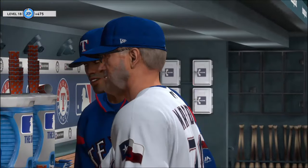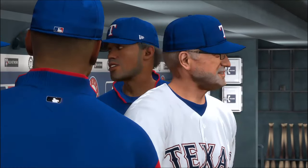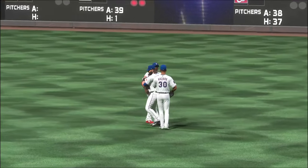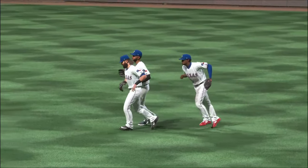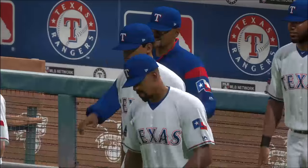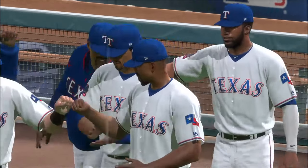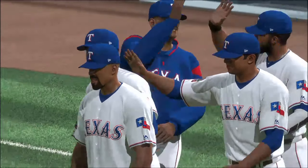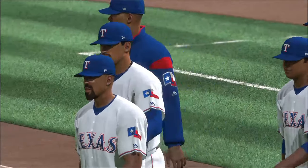It's still a sweep. Hey, man, winners make the rules around here. They earned it. 8-1 is the final score this afternoon. The Texas Rangers took the lead in the second inning and rode that until the very end. Adrian Pons earns win number 7 on the season. Ryan Bowie was only able to work 4 innings as he takes the loss.